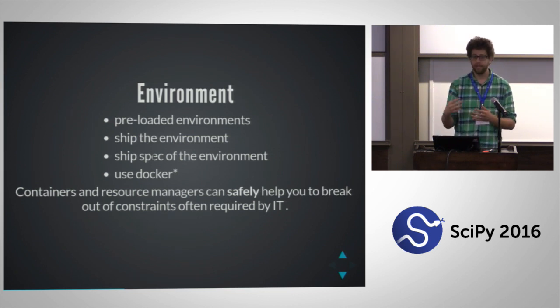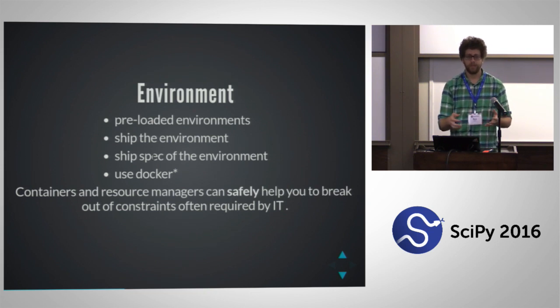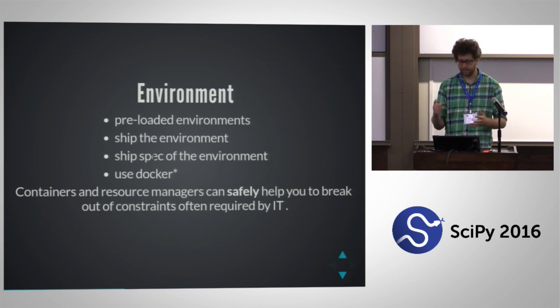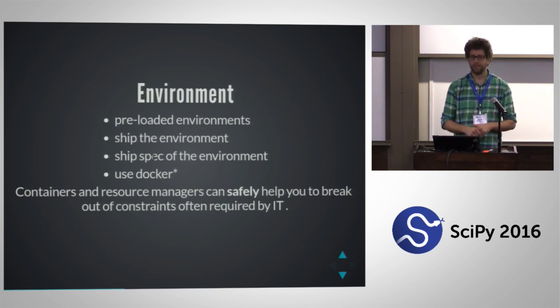You can ship a spec of the environment, so list all the kinds of things that you'd want to install as part of your job. Go out and fetch those things and install them as a preamble to actually executing what you want to do. And then the last thing is using Docker. And there's a big star there because it solves a lot of the environment problems.